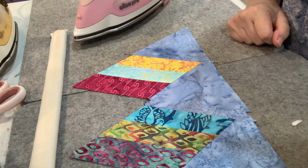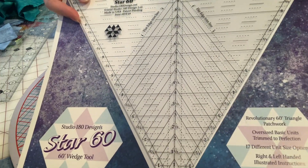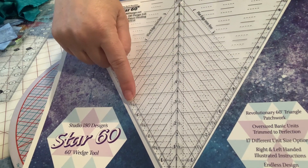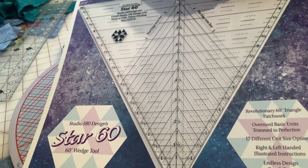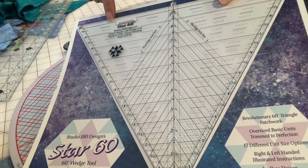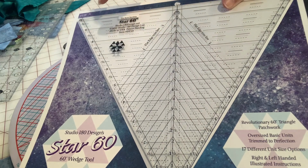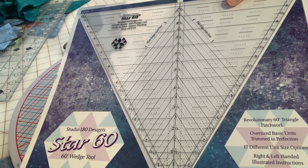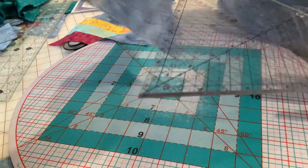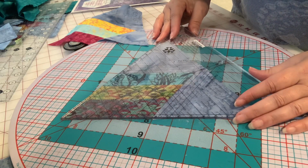So let's move over to the cutting station. Are we ready to cut? All right, we're going to take a good look at the tool again. And you can see that we had that diamond here that we used to cut our diamond out earlier. Along the tool, we have lines that represent our 1/4 inch seam allowance. So that's really cool. And then all the different horizontal lines for different things that we cut with it. So we know we're going for a 7-inch finish, which means it's a 7.5 inch unfinished. So I hope you can see this. We're going to line this up, and I'm going to try to hold it up.